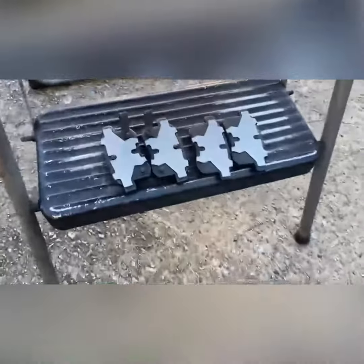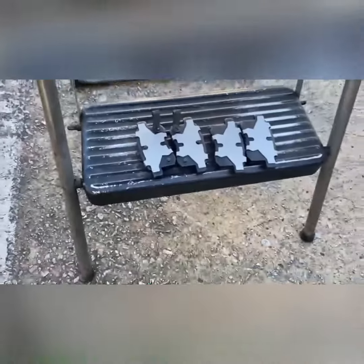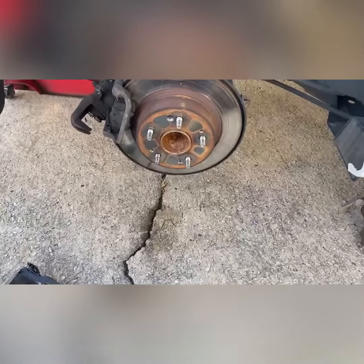We're also going to install these rear brake pads. This right here is Ultra brake parts lube — you want to use a little bit on your slide pins. The slide pins are right here; you take this all the way out and put the lube on the pins. You also put it on the back of your brake pads. The reason I apply that is to help with brake noise and to keep the friction stops smooth and handling well.